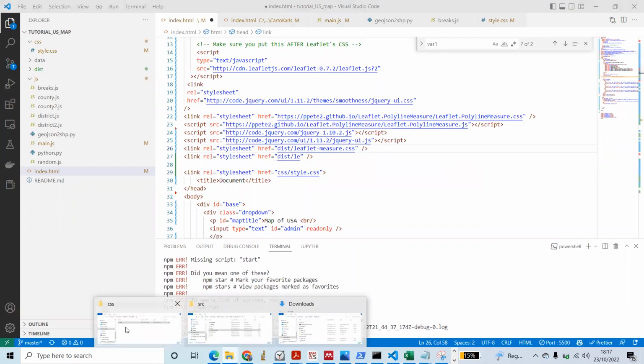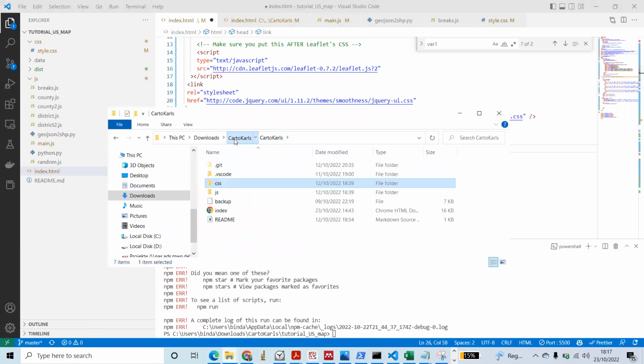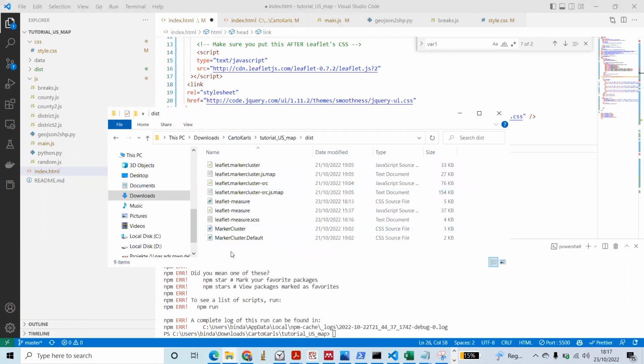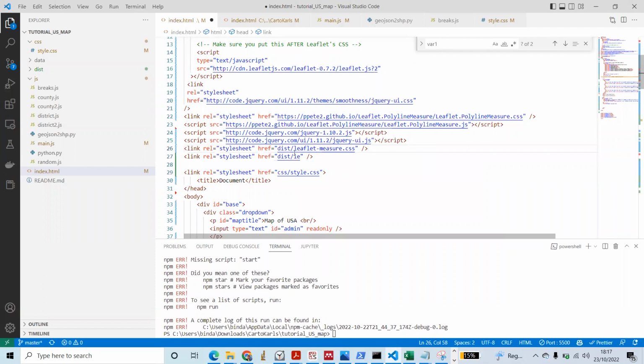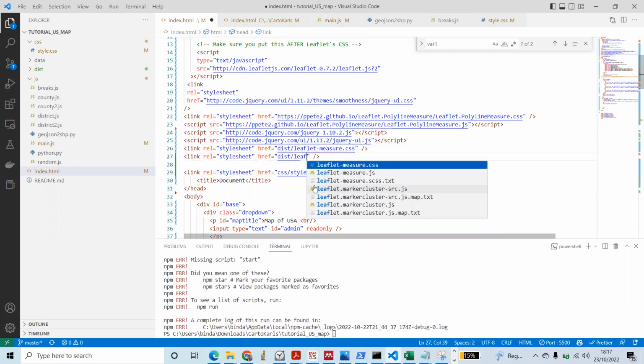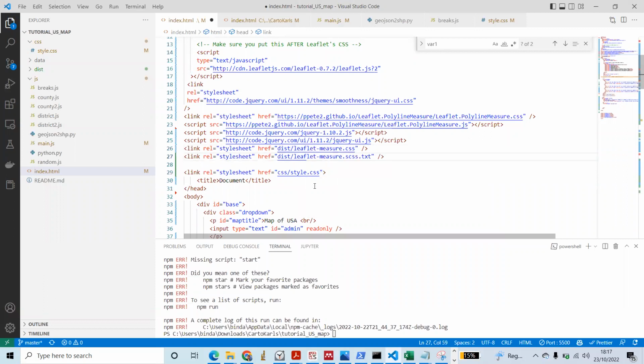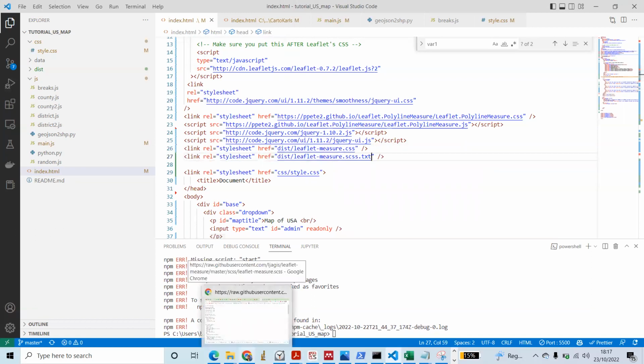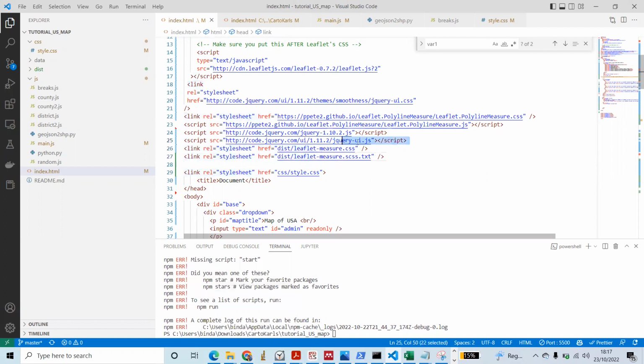Before creating any problem, we will go back to the dist, but I think it won't create any problem. Let's see, leaflet and text, and save it and remove this if everything is okay.